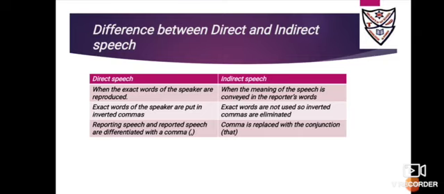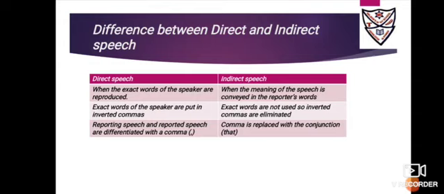In direct speech, the exact words of the speaker are put in inverted commas. So children, there's a reason to put the speaker's words in inverted commas. Why? Because these are not words that belong to us, and these are not words that are spoken by us. We are just the reporters, so we are just narrating what was done. So whenever they're not your words, make sure that you put the words into the inverted commas.